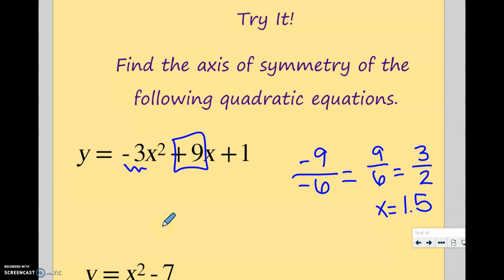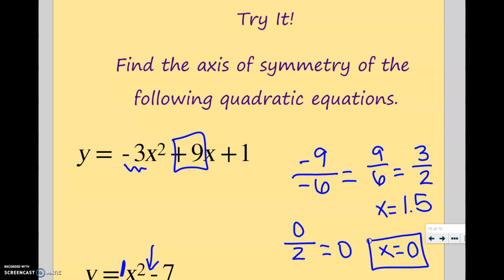And then my next one is a little bit different because I do not have a middle term here. I don't have a trinomial. So that's okay if it's not there. That means that that number for b is actually 0. So I'm going to go 0 divided by 2a, which is a 1 here, so 2. And I can do 0 divided by 2, that is equal to 0. So you will once in a while have the line of symmetry actually going right through the origin or using that y-axis, so x is equal to 0. So that is how you find the axis of symmetry. We'll be using that as we are solving different things with quadratic functions.